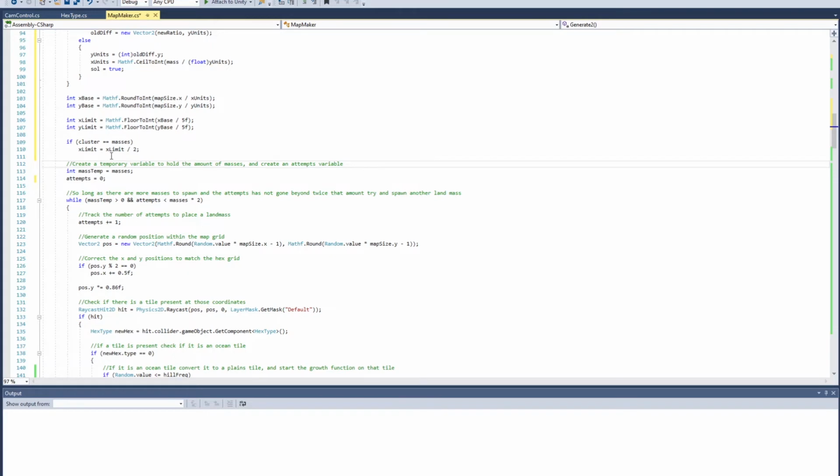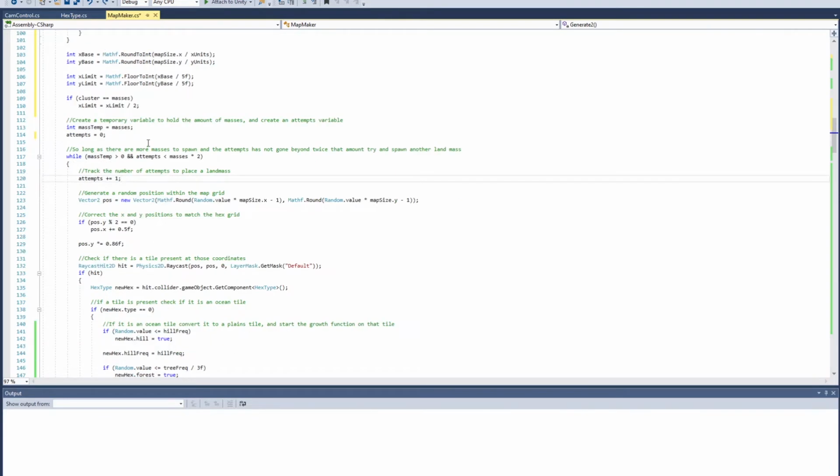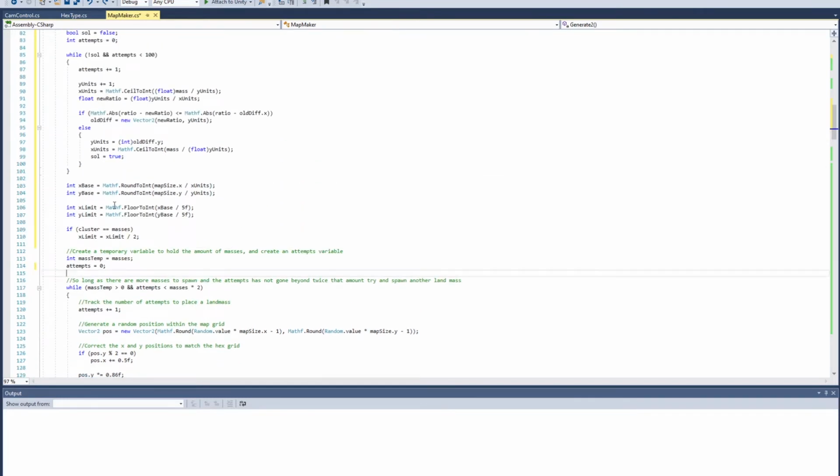Okay, so we track our mass temps, masses. Now we need to actually calculate where the masses are going to go. We have our while loop from before, where we take a temporary integer of the number of masses we want, go through and place them, and in this case, it's just randomly anywhere on the map. What we actually want to do is do this for each of our boxes.